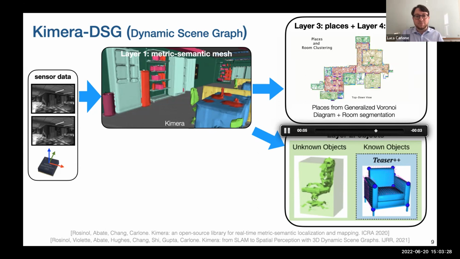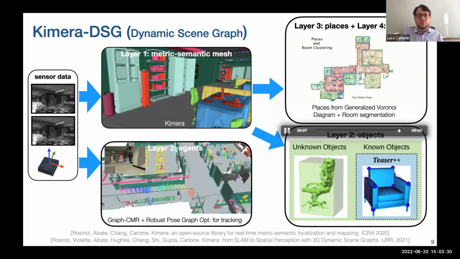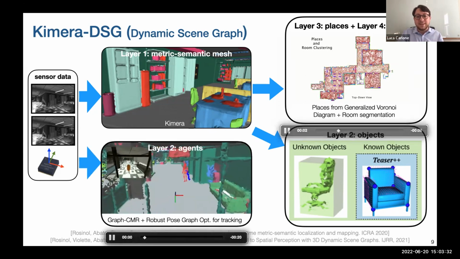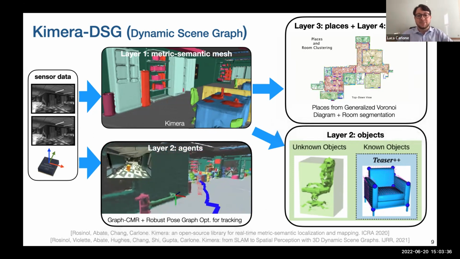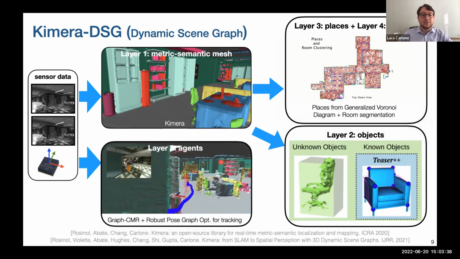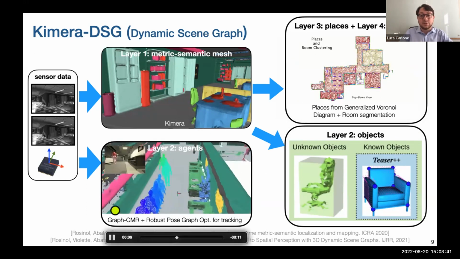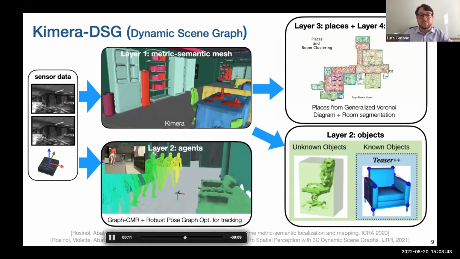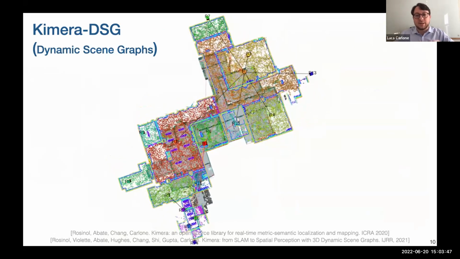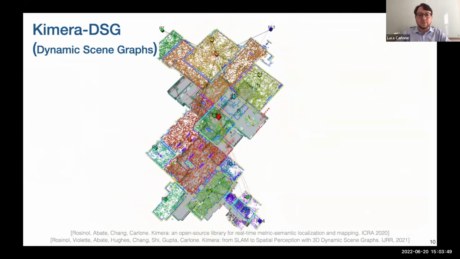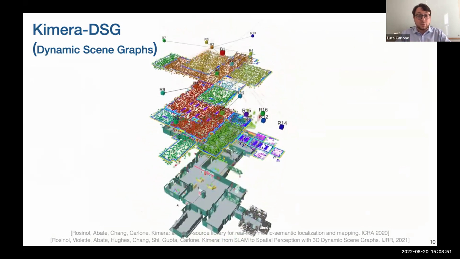In our original proposal for Kimera-DSG, we're even able to extract dense meshes of humans moving in front of the camera. So while building the map representation, we could extract and track these dense models of humans in the environment. So with Kimera-DSG, we could do pretty fancy reconstructions of large-scale environments, like the one that you see over here. But there was a catch.